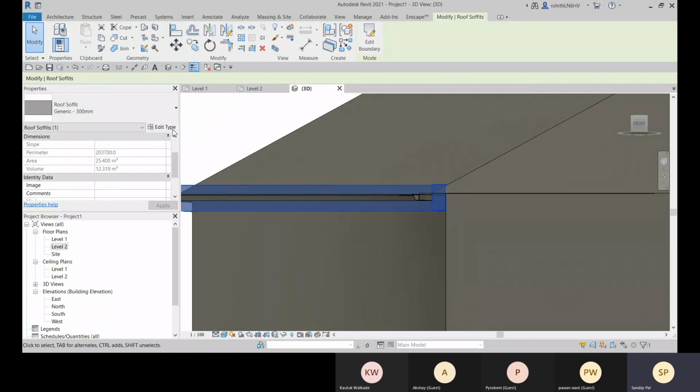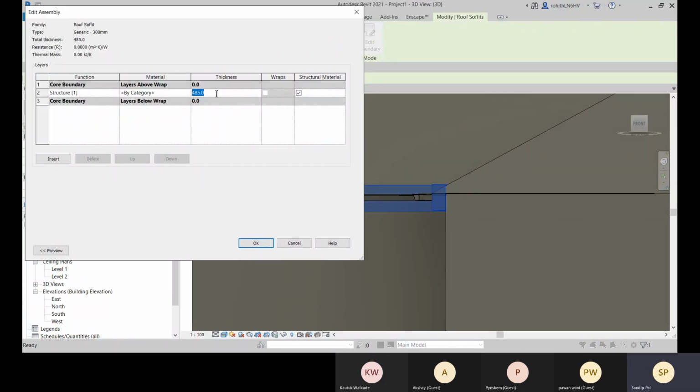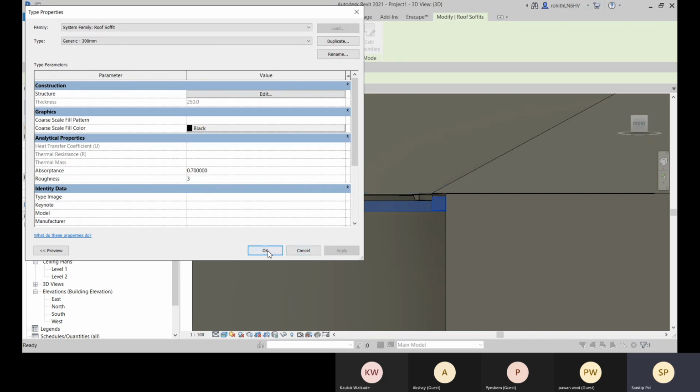It is going to be the thickness, right? So the thickness is 300, but I don't need that 300. So 250, let me go to 250, click on apply and okay.